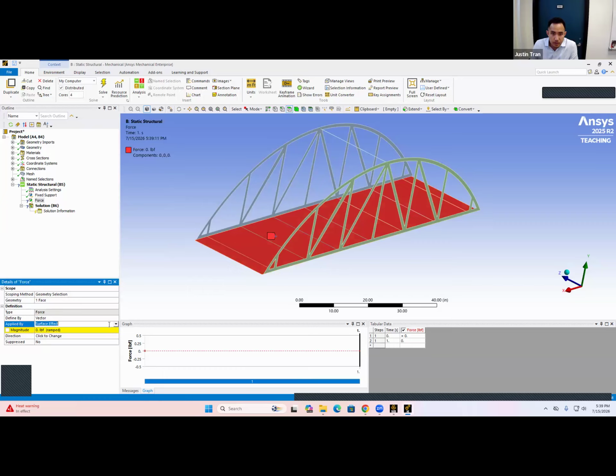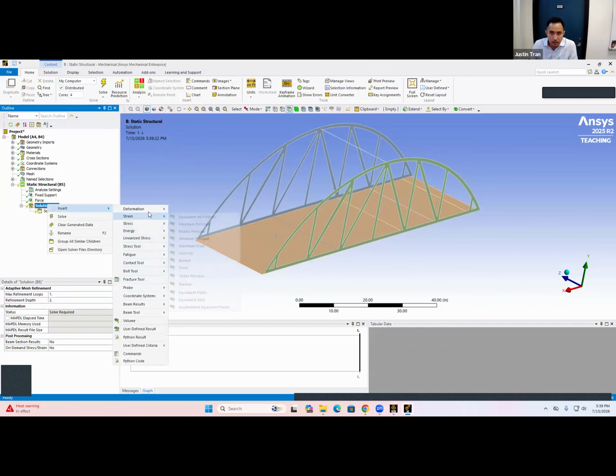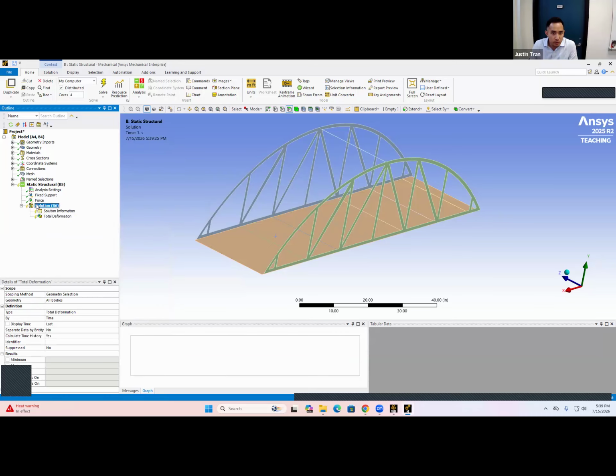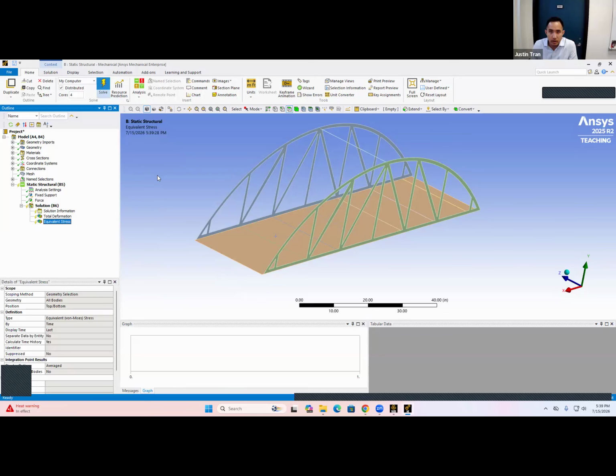Let's define this by components, and let's just apply a minus 100 pound force. And just like before, let's specify the total deformation and the stress. Then let's click on solve.